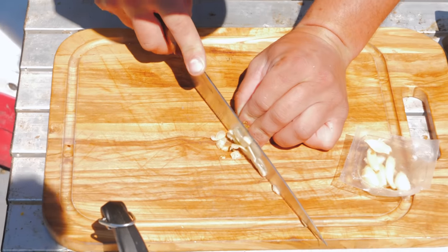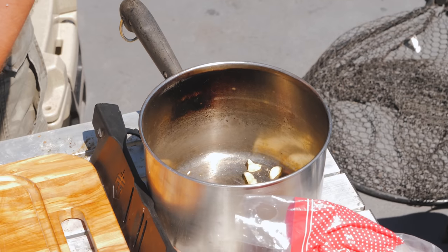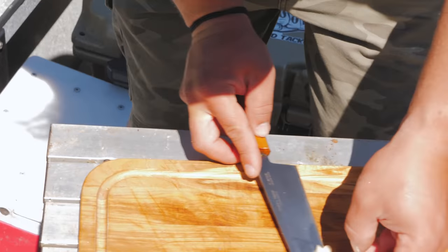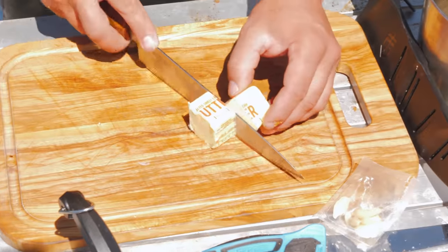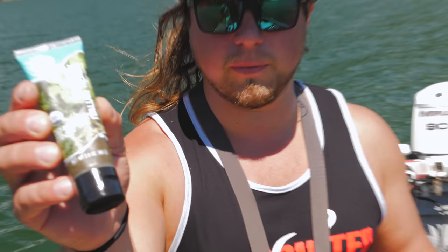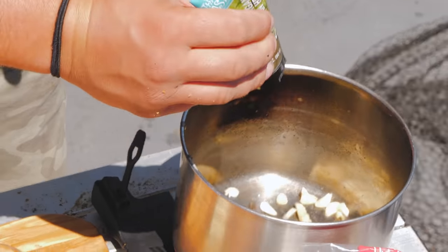So, we're in the middle of a rocking boat in the middle of the lake. So, it'll be magic if we don't cut ourselves, or burn something out here. One more chunk of garlic there. Garlic's gonna go right in the bottom. We're gonna use a pretty healthy chunk of butter here. Might even add a little more after this. I have a little bit of an organic Italian herb seasoning here. It's a nice little paste. It works great for camping or cooking out on the water like this. Give a squirt of that in there.